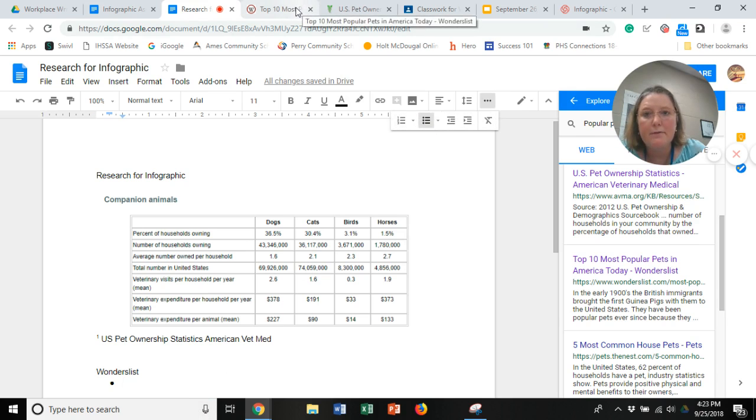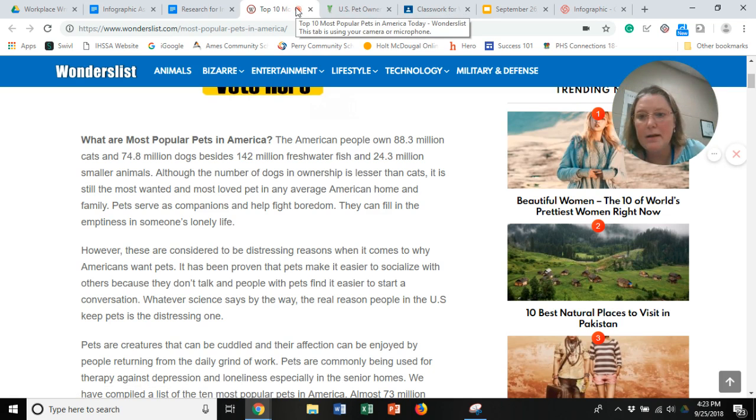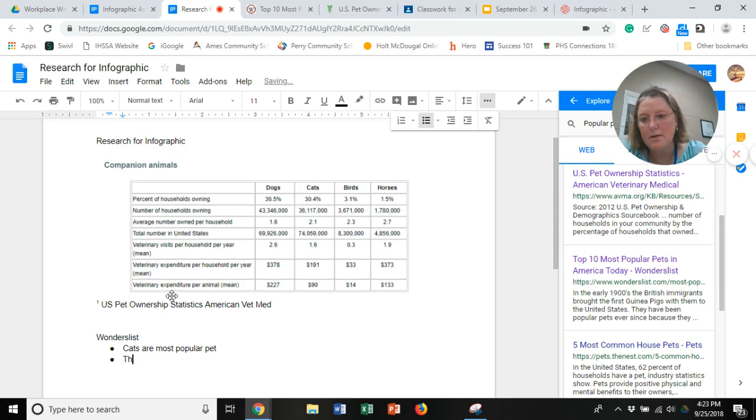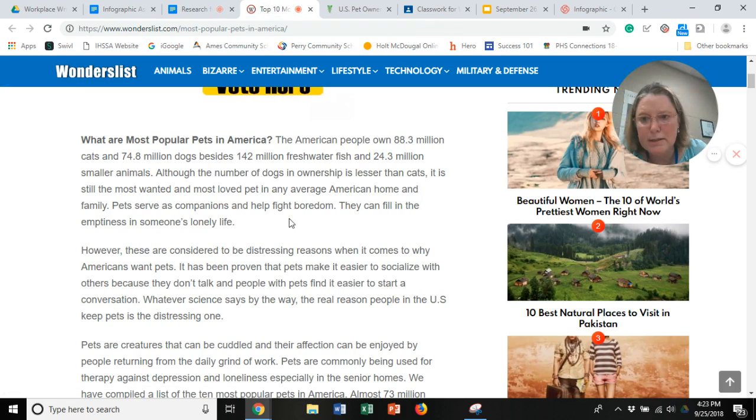Okay, now I forgot the information. It says that people typically own cats, the most popular pet. Then dogs are second most popular, which is pretty much what they're saying. They didn't use those exact words.